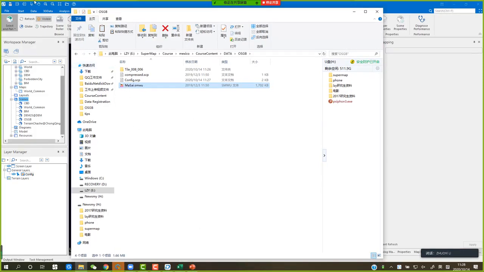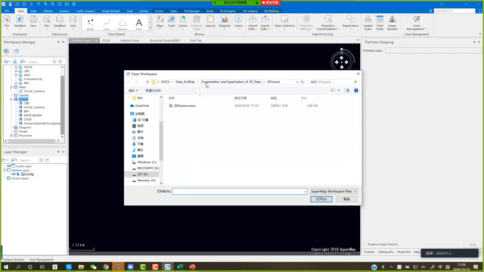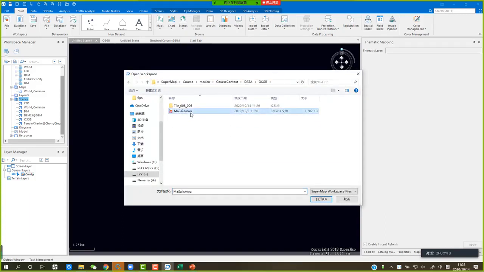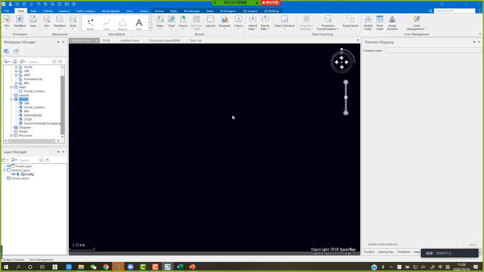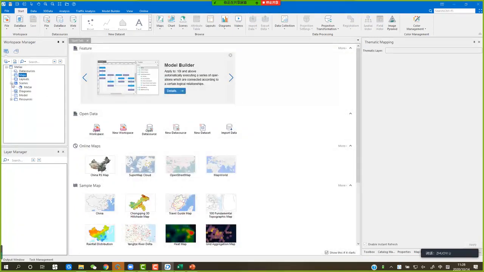No, and we can open it in this. Open this. Okay, these two data are the same data. Yes, that is the same data that I gave you. Okay, and open scene.